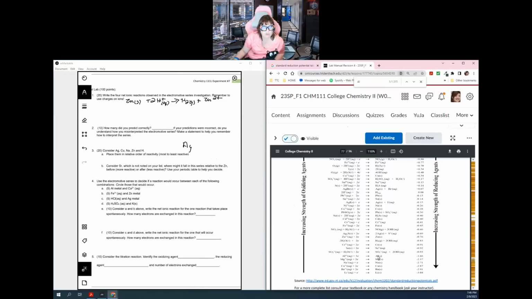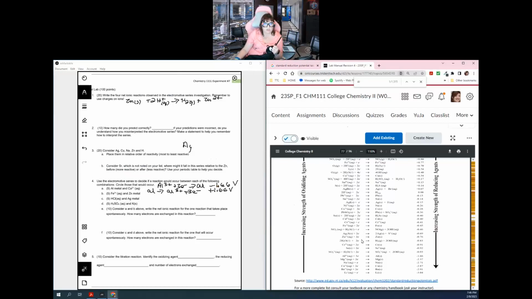Oh, awesome. Al3+ plus 3 electrons goes to Al solid. So remember, since it says Al metal, we need this to be the oxidation. So we're going to be considering this in the oxidative form. What I have from the table is Al3+ plus 3e- goes to Al, and that has a voltage of negative 1.66 volts. We are going to be considering it as Al goes to Al3+ plus 3e-, and that will be a positive 1.66 volts. So that's what we have to remember there, is that we're going to have to flip it because of what it says.